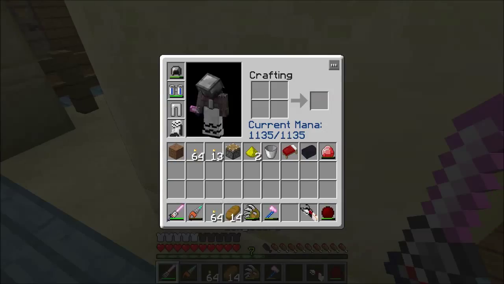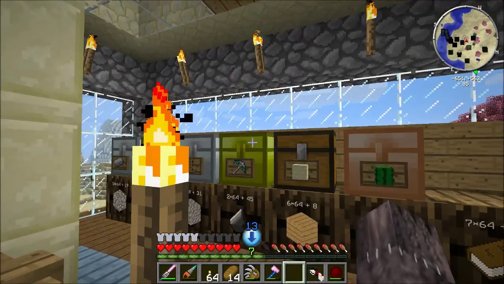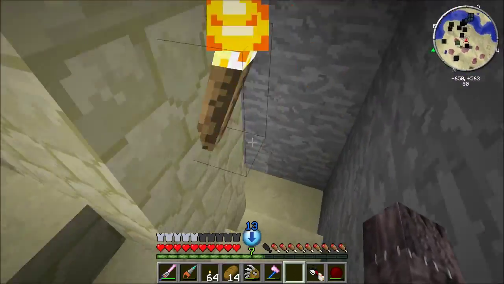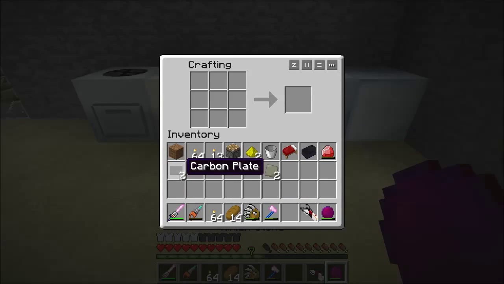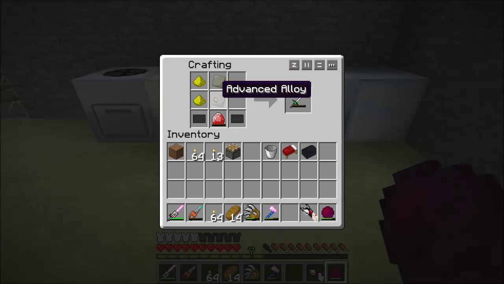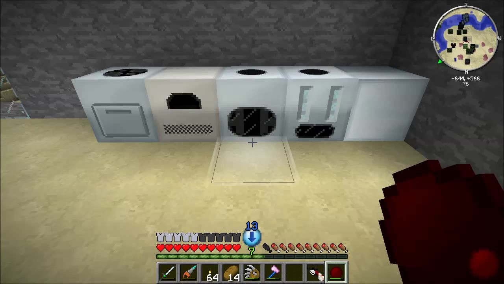And now, hopefully soon, if not already, those should be done downstairs. Let me grab my two carbon plates that I'm going to need, and we can go ahead and get started on part two of our awesome tool upgrades. Awesome, there we go. So, if I get two carbon plates, am I doing this right? I don't think I am. It's the other way around. I can't believe I forgot. There we go. Two carbon plates, two advanced alloys, two glowstone dust, and an energy crystal. We can get a nano saber.